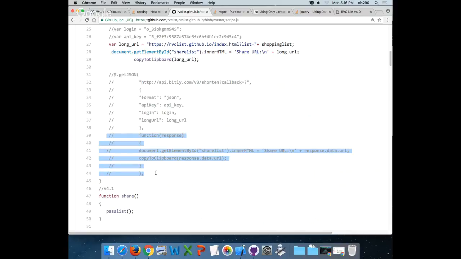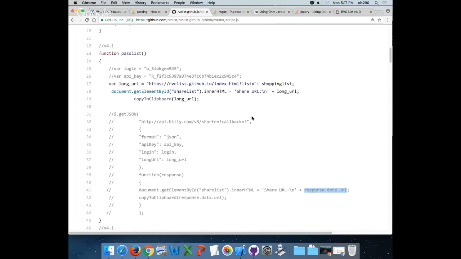The function response, this right here, when it is working, which it is locally, as I showed you, what it does is, if the API responds, this is going to be true. I'm highlighting here, if it responds, meaning it's going to respond with the data.url, which is the Bitly short URL now. And I put it in the HTML tag share list, the div tag, and also the copy to clipboard function, which we'll look at in a second.